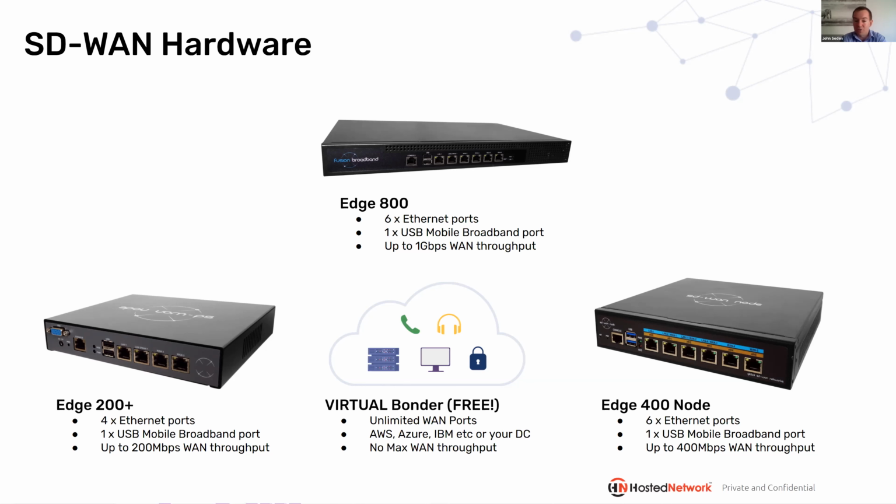The Edge 400, we advertise it goes up to about 400 meg. Behind the scenes, we've tested it up to well over double that, but we like to be conservative, because the other thing to remember is the more features that you turn on, the heavier the load on the hardware. I'm talking about quality of service and compression and things like encryption, so 256 AES encryption and so forth. All of those things tax the CPU just that little bit more. So we like to be very conservative. So we say up to 400 meg. And of course, then you've got the rack above, and that will do up to 1 gig of throughput.